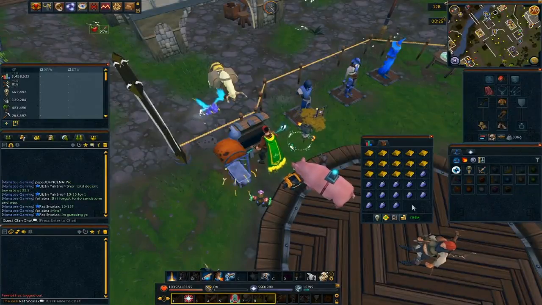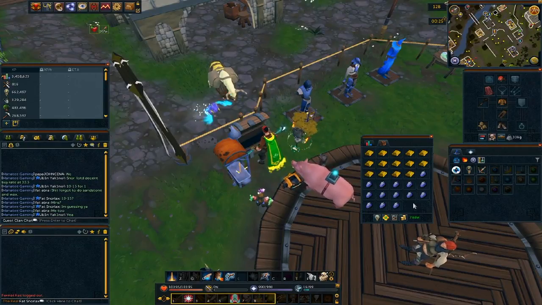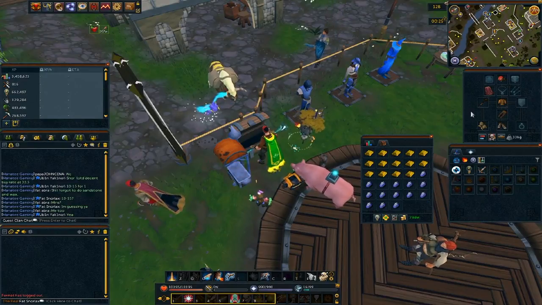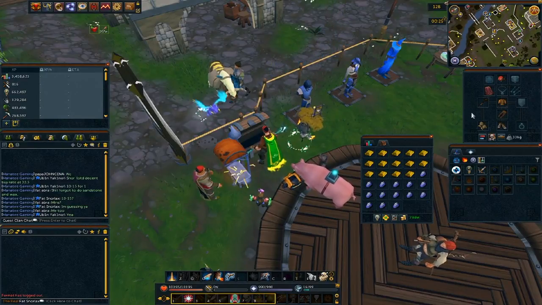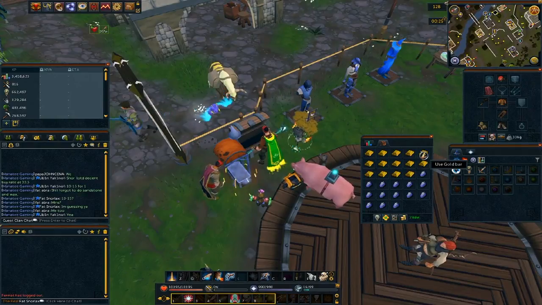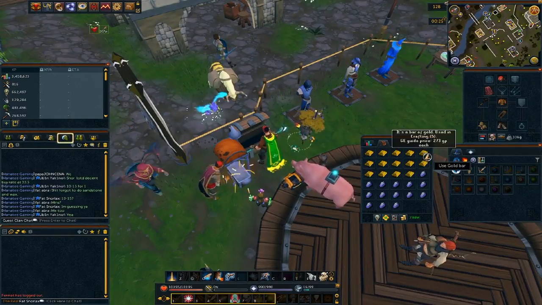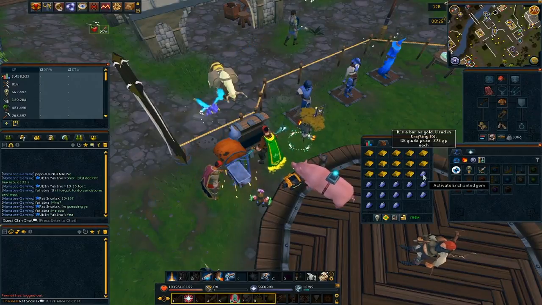Okay guys, so now I'll show you how to get the precious components for these. You need to have the 10 precious components, as I showed before. These are actually very easy to get, and they just take a little bit of time. They're really not going to cost you hardly any gold to make. You are going to spend a little bit of money getting the gold bars. The gold bars are fairly cheap right now, they're 273. And the enchanted gems are also free.